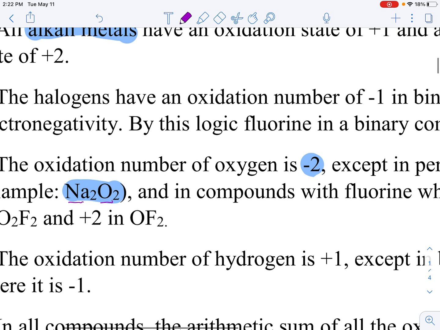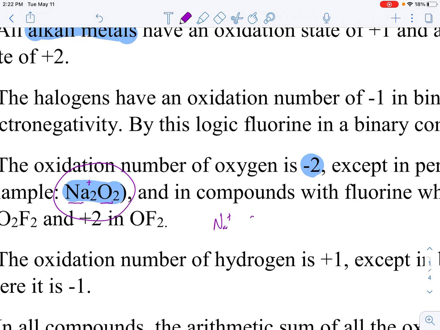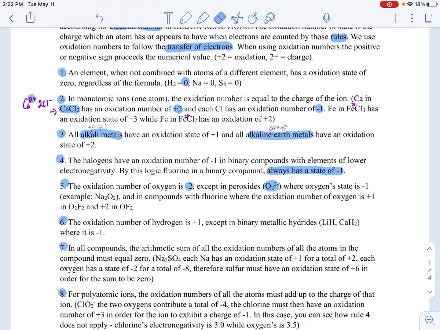The metal, in this case, we know that sodium has a plus charge. If there were 2 of them, however, this formula doesn't make any sense, right? So if it was just Na+ and O2-, that should be Na2O, but I have another 2 there because this oxygen is actually peroxide, O2 2-, which would change this, with Na+ needing 2 of them to cancel out your total overall charge. So it's kind of how you identify peroxides.